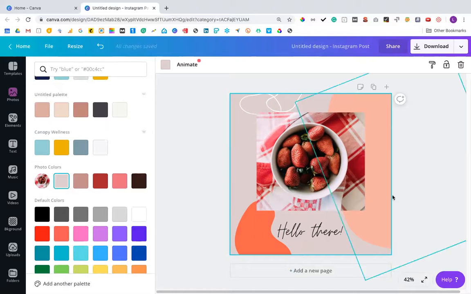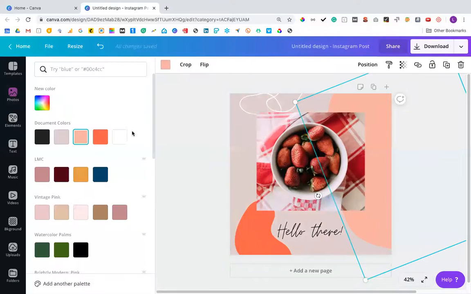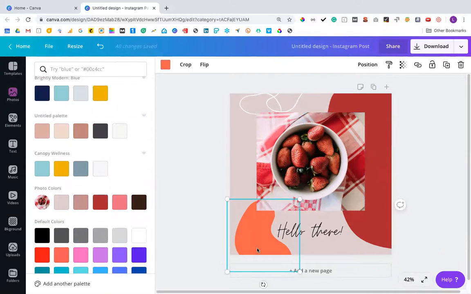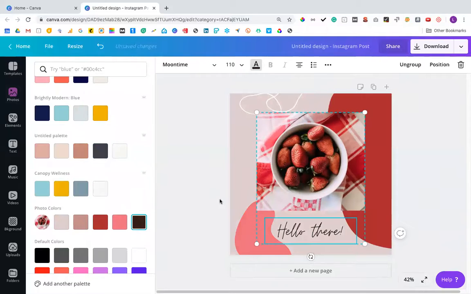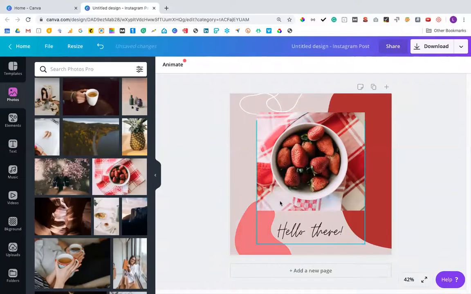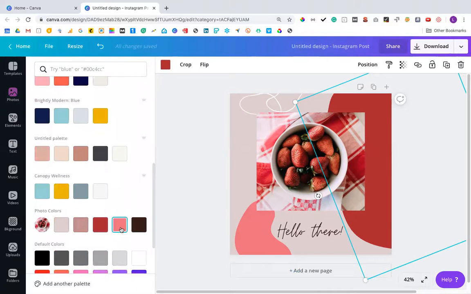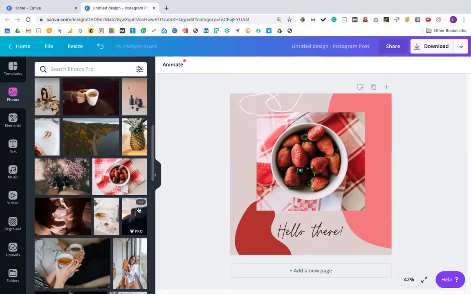The next thing we want to do is change this guy over here. So we can select that and choose our color. Same thing, we're going to scroll down to our pictures, and then we can change that one, and we can change our text. And there we have it. I think what I'm going to do, just because this side is so much darker, is I'm going to actually swap colors, but that's how easy it is to play around with editing in Canva. So if you're not super familiar with it, it's that simple. And there we have it.